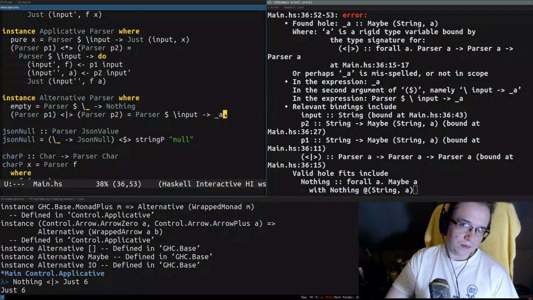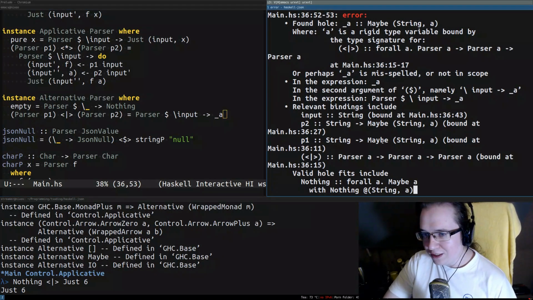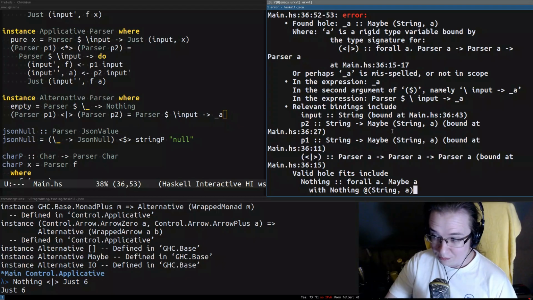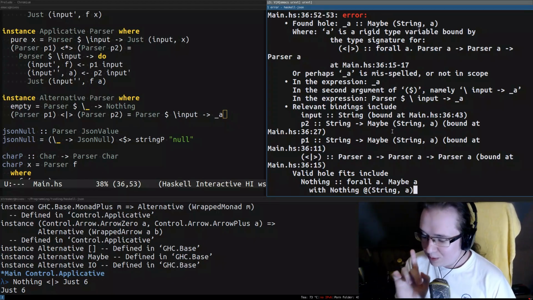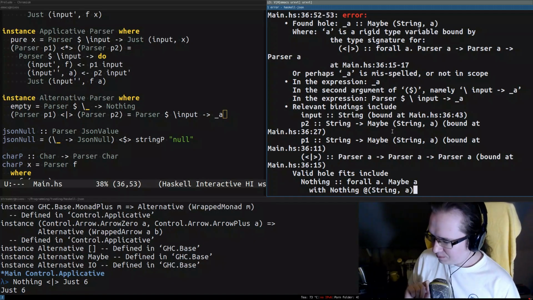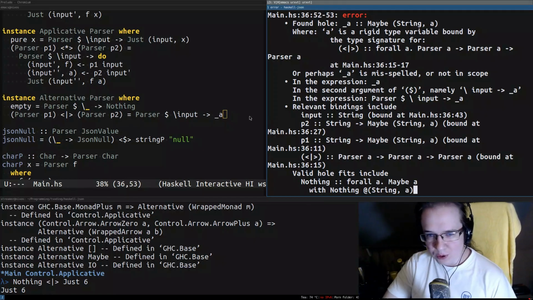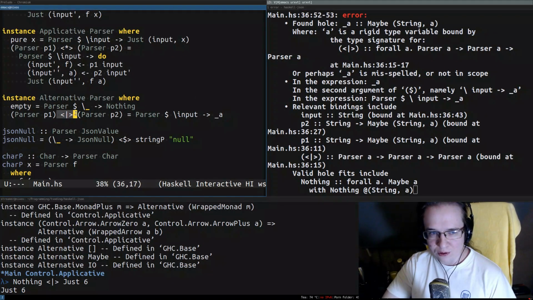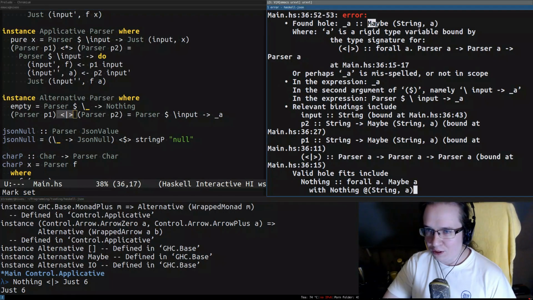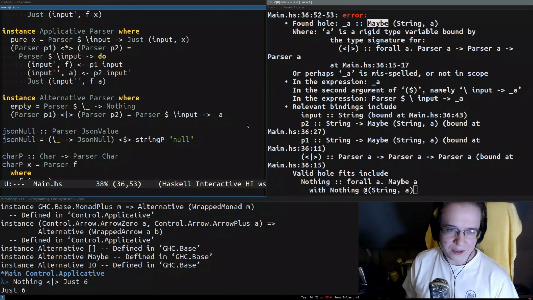What's fun is that Maybe is already an alternative, as we already demonstrated. Maybe we can take advantage of that. We don't have to implement everything to support alternative. We just need to utilize the alternative implementation specifically for Maybe. So what are we going to do?